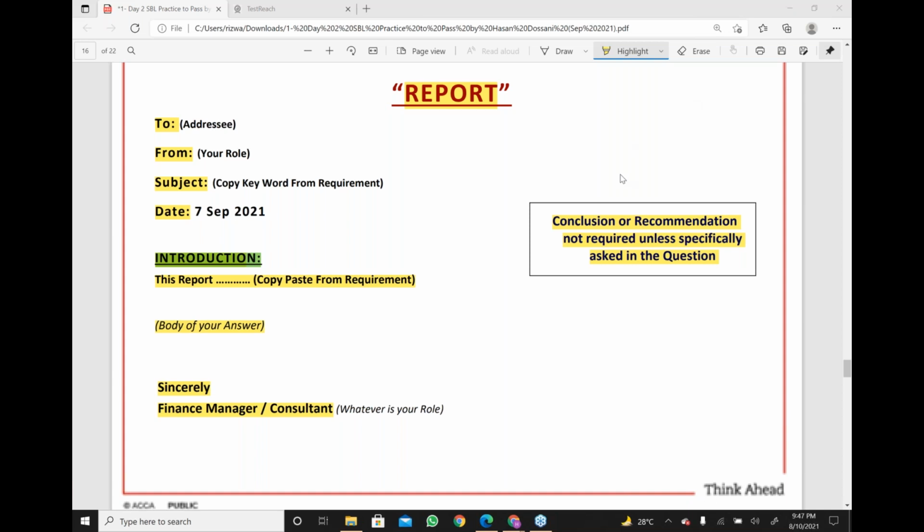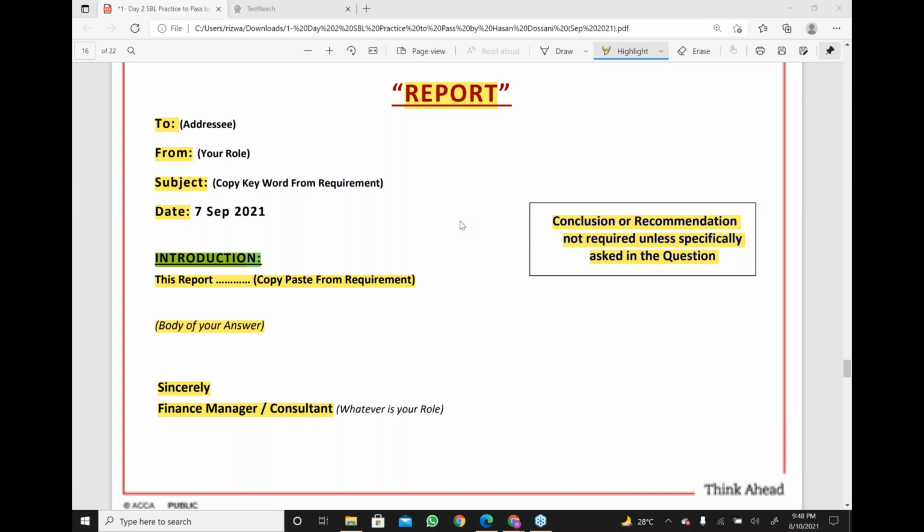A briefing paper, as the name says, has to be brief. Whereas a report is a proper report in which details are there. It provides good analysis. The purpose of a briefing paper is not to analyze in full detail, but just to brief the reader about something. So the drafting style of a briefing paper would be small, short points with headings. Whereas in a report, you might have a little bit lengthy paragraph, not a lot, less headings, broad headings. But in a briefing paper, it has to be short, crisp, so that the person who wants to be briefed knows all the points in a short and crisp manner. All right.